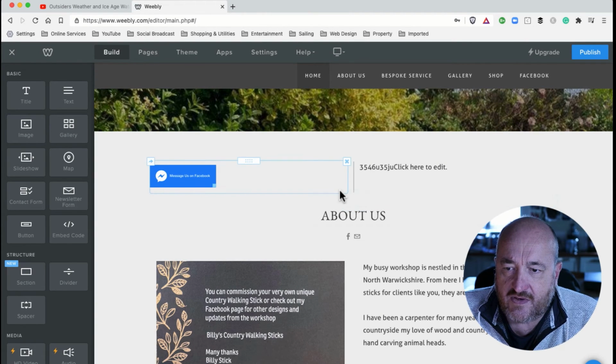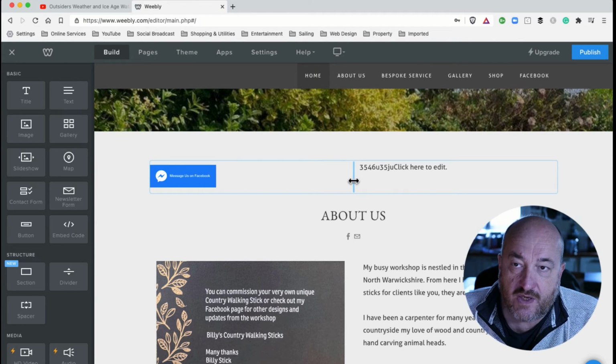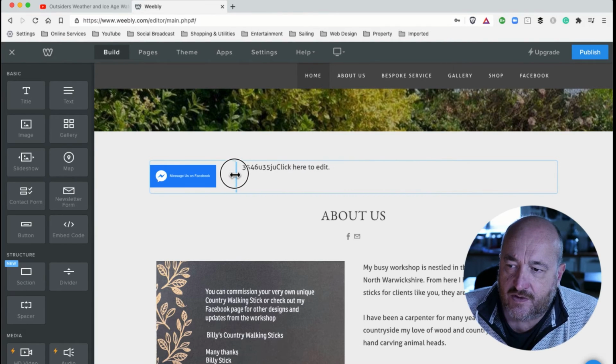Or alternatively, I can put my cursor over this blue separator line, okay, and then hit Shift on your keyboard and then left click on your mouse, and you can smoothly drag this to where you want it to be and then let go.